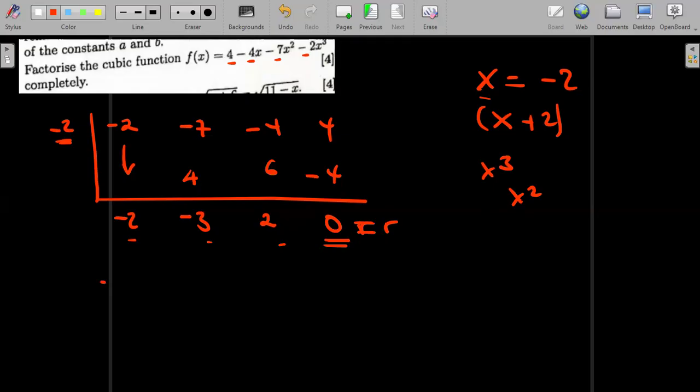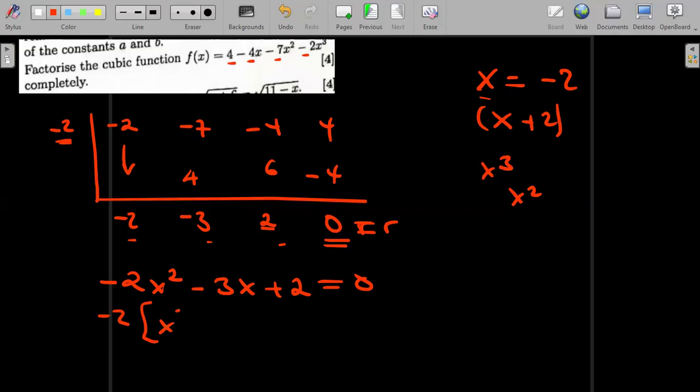So writing this here, I'll have negative 2x squared, then minus 3x, then that there is going to be my c, that will be plus 2, and this here equal to 0. The next step now is I'm going to factor this, because of course the question is saying factorize this completely. So I'll complete the square on this one. I'll have negative 2, like that.